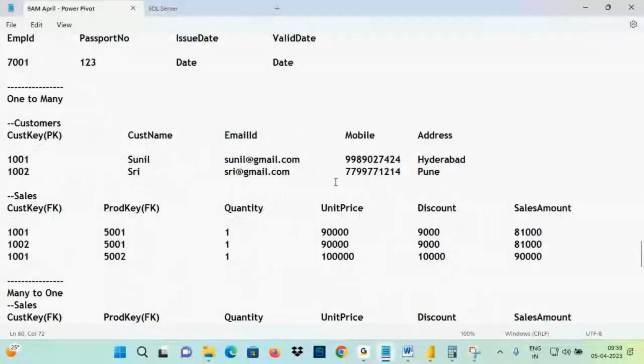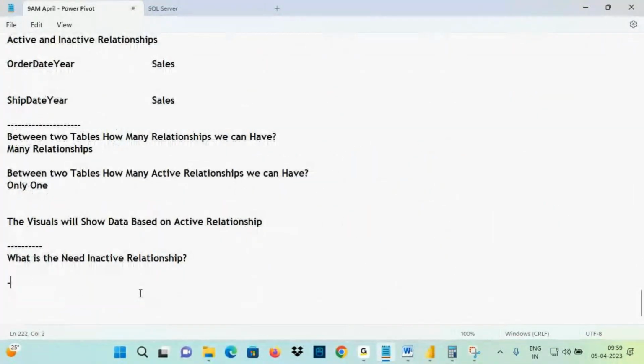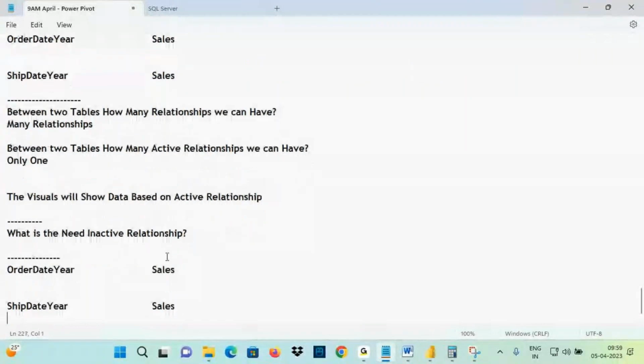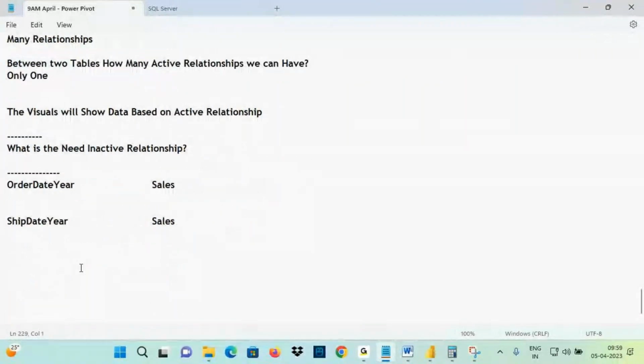So now we have two questions. How do we show both order date wise sales and ship date wise sales? Directly it is not possible; we have two workarounds. What are the two workarounds, and how will we do it? The second point to understand is the need for an inactive relationship.